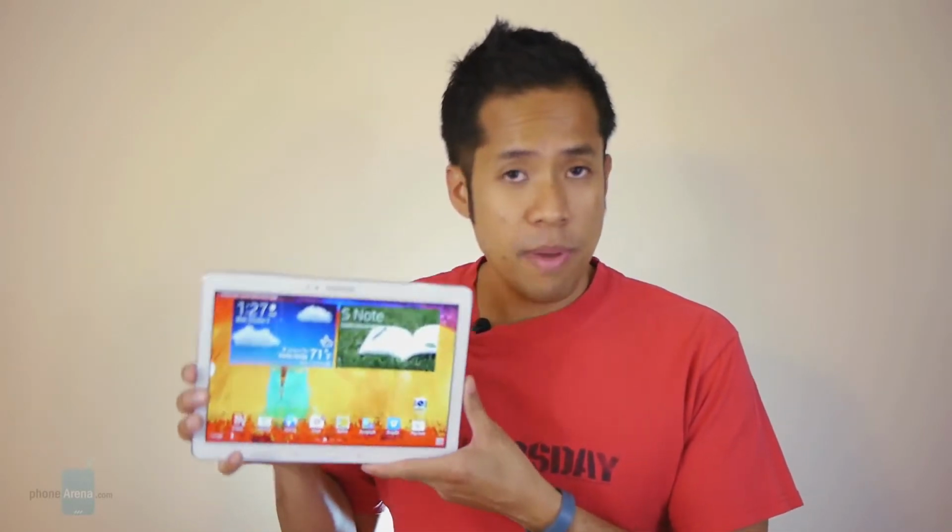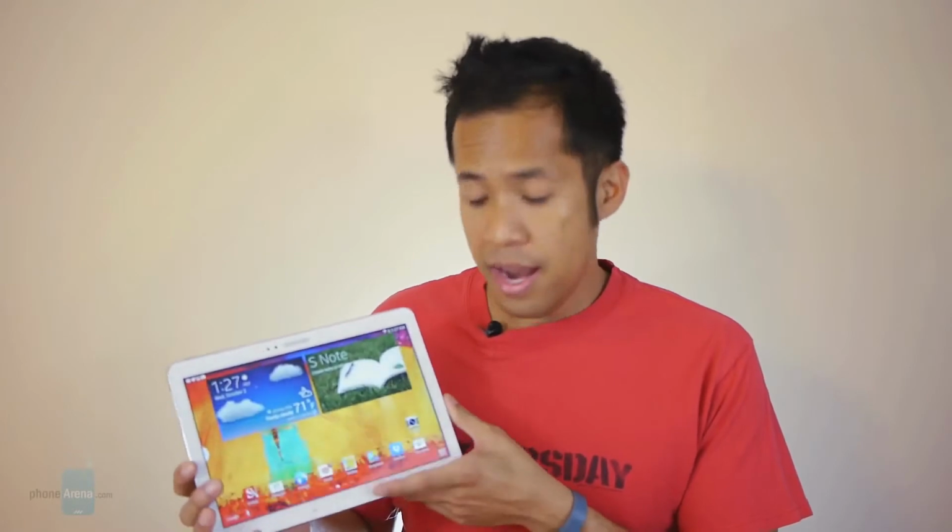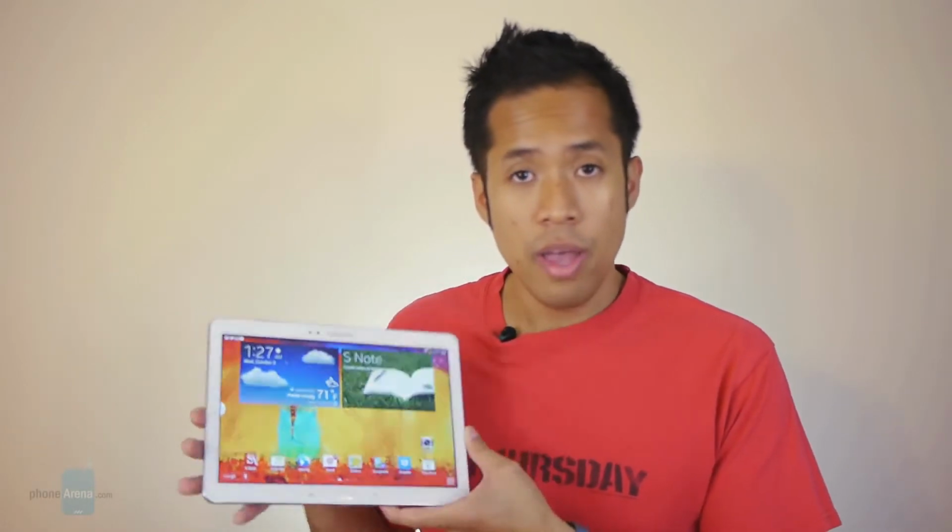Now, some people might be still scared to pick up the Note 10.1 just because when you think about the Nexus 10, far cheaper than this guy, some people wouldn't hesitate to pick it up, but there's good reason why you might want to think about it. First of all, it's just a specs beast, just like the Nexus 10. It has that high resolution display, it has a cutting edge processor in tow, and of course, thin and lightweight design, so really can't complain in that respect.